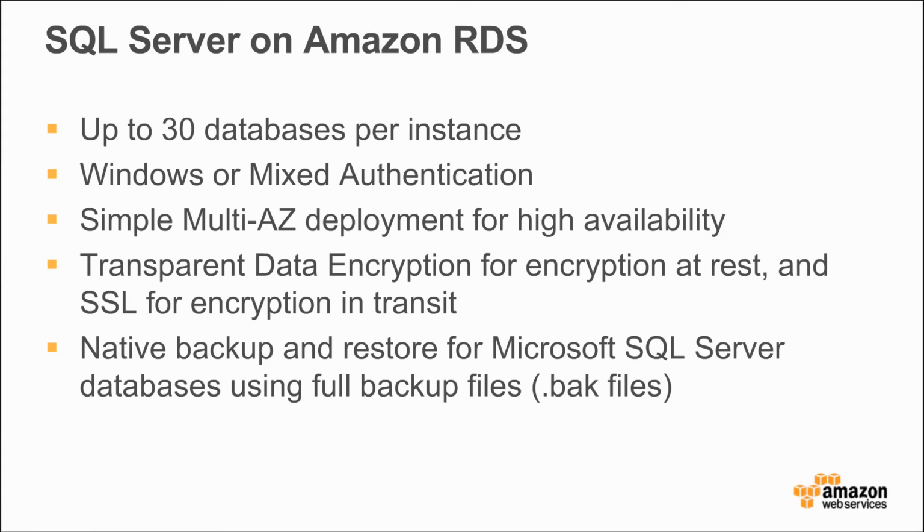Okay, now let's focus on RDS. RDS is currently limited to 30 databases per instance. You can use either Windows or mixed authentication. In the lab, you're going to see that we're using SQL Server authentication just because we don't set up Active Directory during this short lab. Now, RDS also supports TDE for encryption at rest. And another interesting feature is native backup and restore to and from Amazon S3. So you can set up SQL Server in RDS to automatically back up to our S3 storage service. Pretty cool.